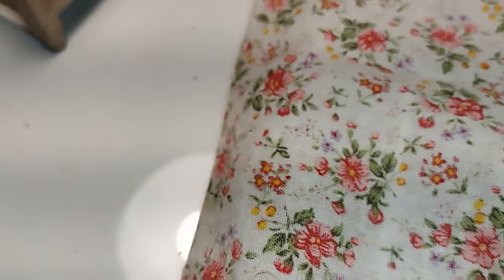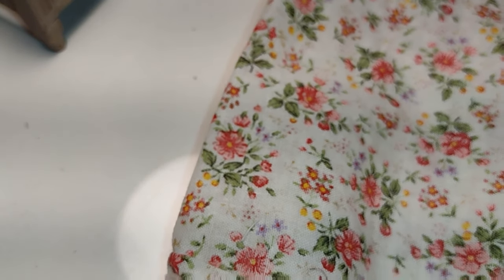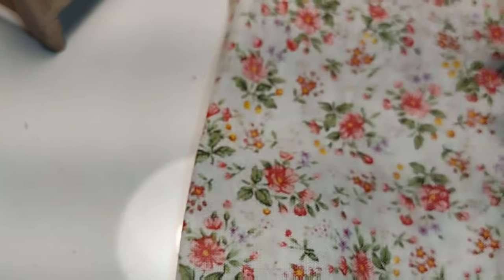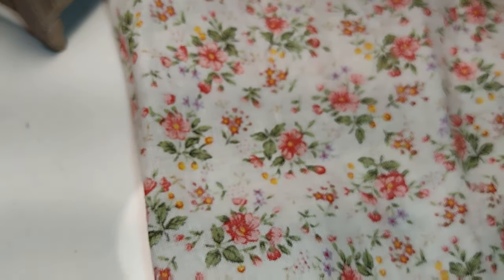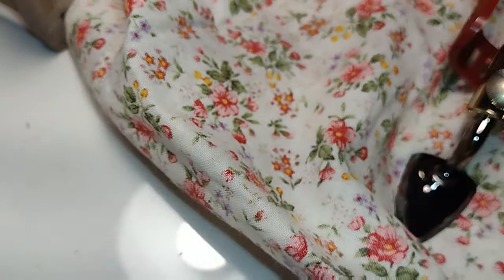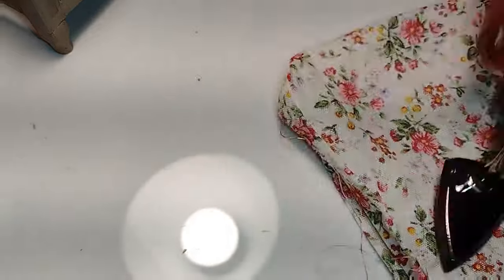Now in this instance, because this fabric was so thin, I used liquid stitch. And liquid stitch is really great for thinner fabrics. I actually use it when I'm making doll clothes. It doesn't bleed through and it catches really quick as well. I like it. It doesn't leave stains. And I just like it for finer fabrics like that.